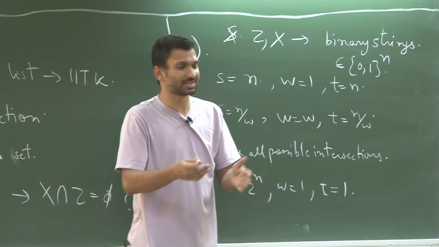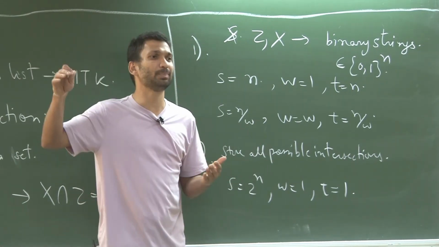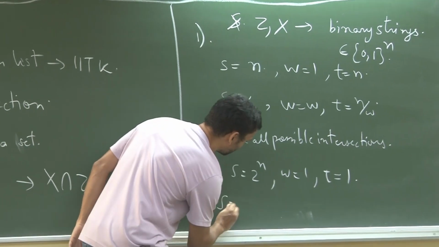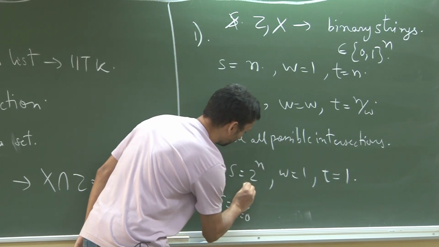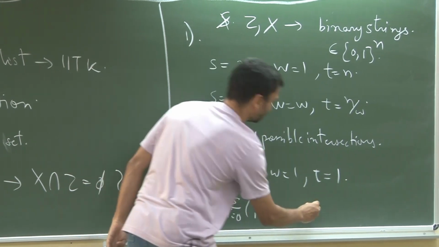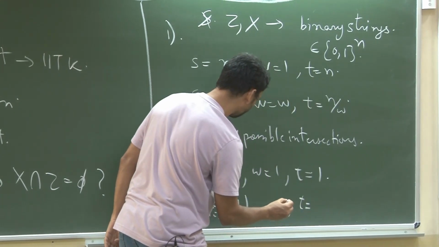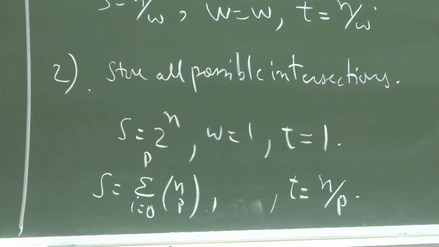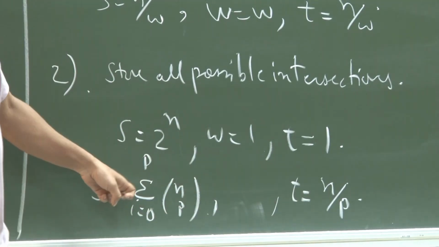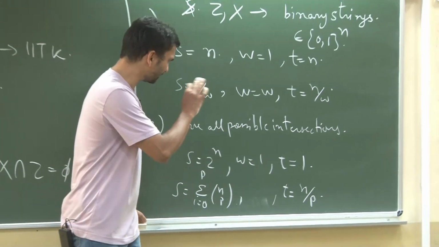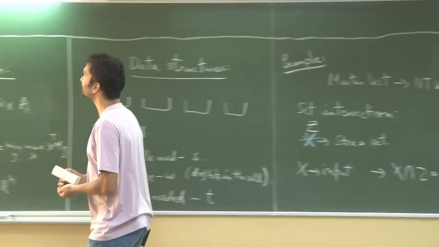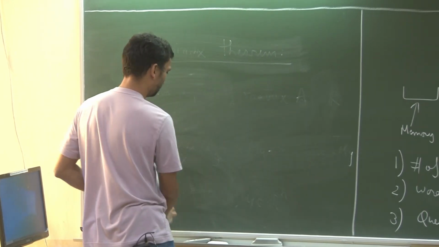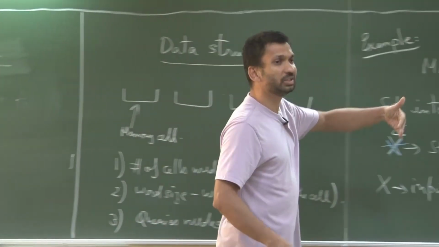Because every set z can be represented with at most n by p sets, and I just check the intersection with all those n by p sets. So t would go like n by p. That is the number of sets in which I can divide, less than p, right? So this is not the main intention, but what I'm trying to say is that there are various strategies and there is a lot of trade-off between these quantities.